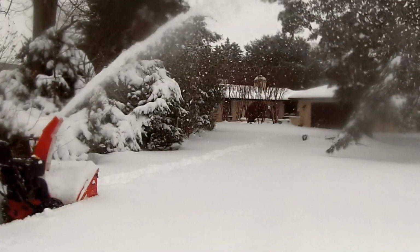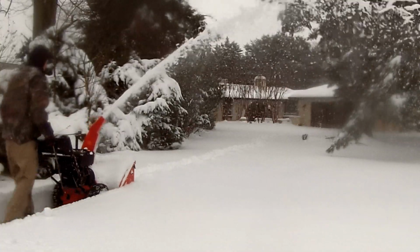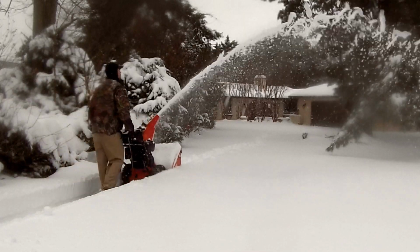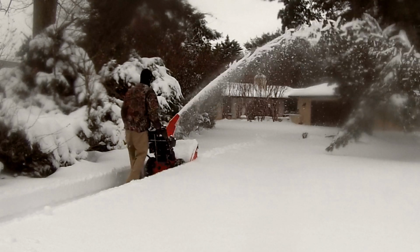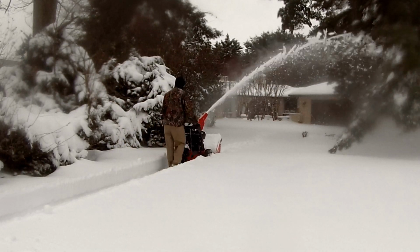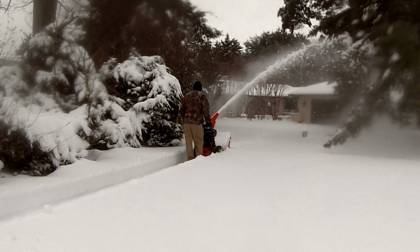This is 12 to 14 inches of snow, and this is the reason why you buy a big snowblower. Fairly long driveway, a lot of snow to take care of. Imagine going out here and trying to shovel this. That'd be a nightmare. A big snowblower just makes your life so much easier.